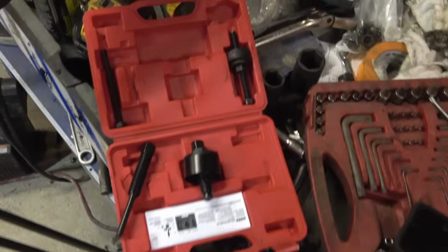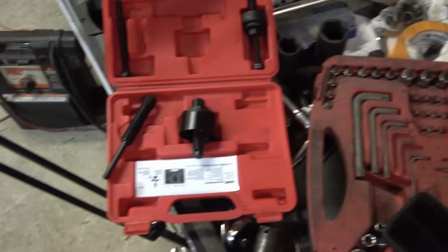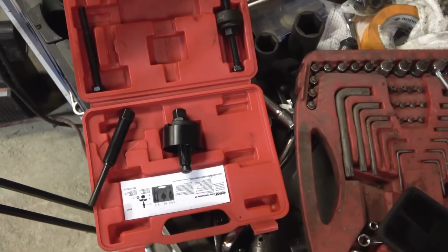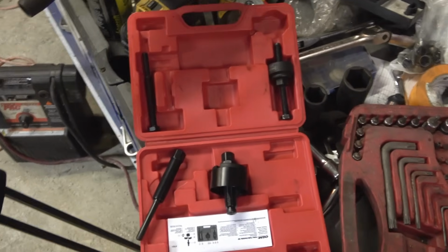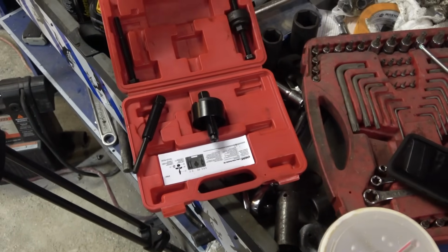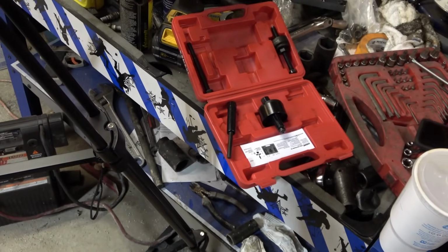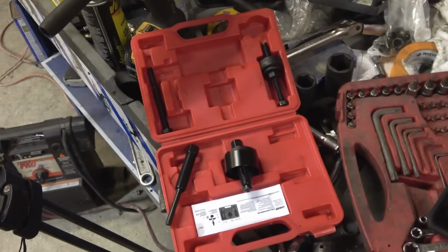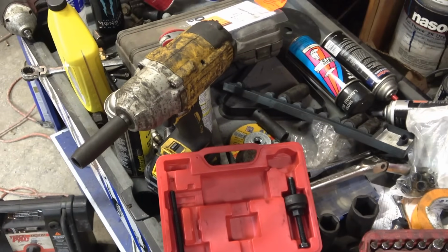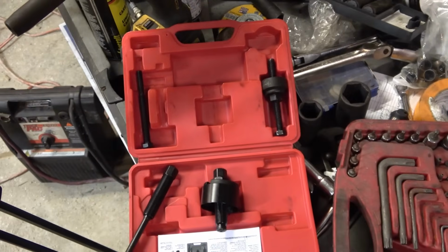Keep it straight. We're going to use a little bit of WD-40 on the shaft to help push it on a little bit, and hopefully it goes on without too much trouble. Sometimes I'll hook the serpentine belt back up to help with some tension. If the pulley starts to turn, we'll hook the serpentine belt back up. That should help keep the pulley from turning, so we can get it pressed. We want this thing all the way pressed on, otherwise we're going to be dealing with serpentine belt issues again, which I don't want to do. So we'll get this set up and we'll be back.